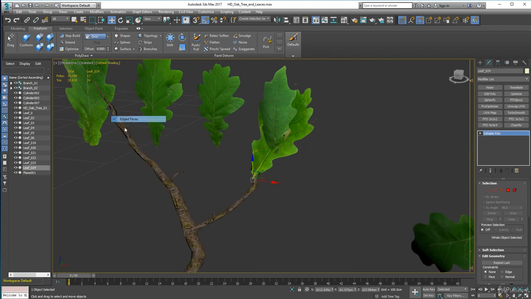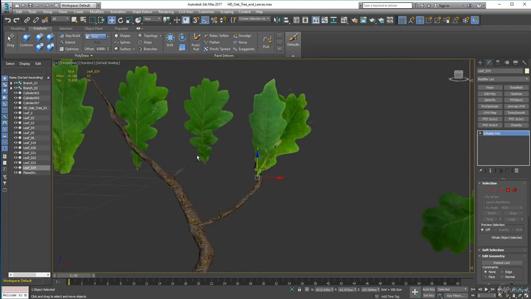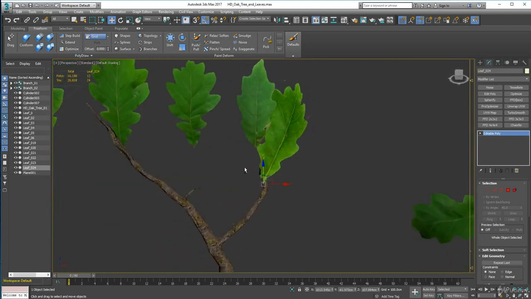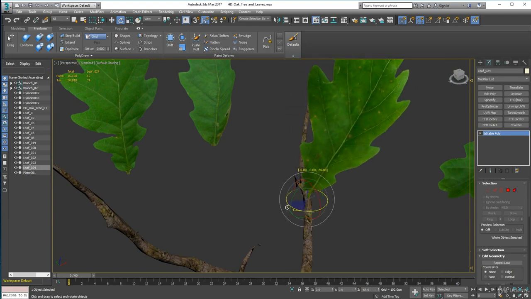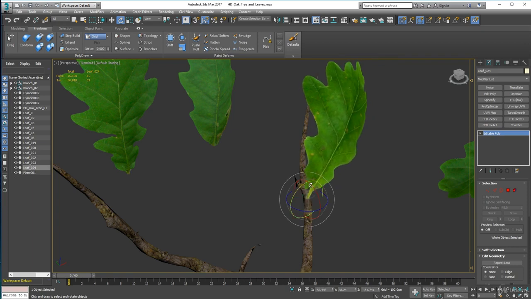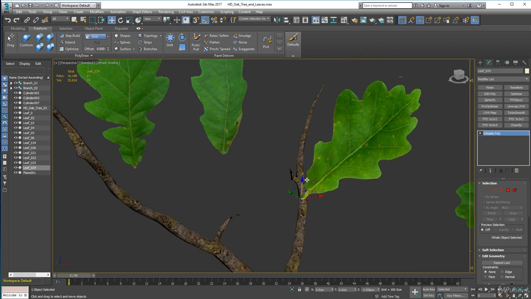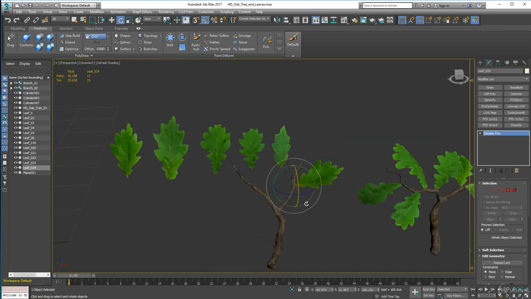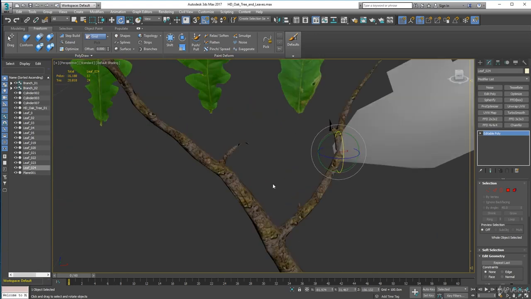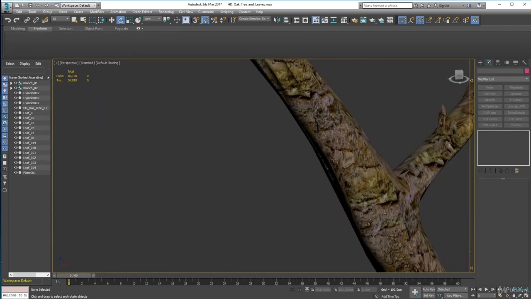Turn off edges for this. You can get to see it a bit better. Yeah, the rendering in Max is not great. It doesn't like the sorting issues with this, but ignore that. It doesn't really matter. It just makes it a little bit more awkward to work. That's all. So just place them on your branches in a sort of organic way. Don't just place them as if they would be growing in that position. Like that.